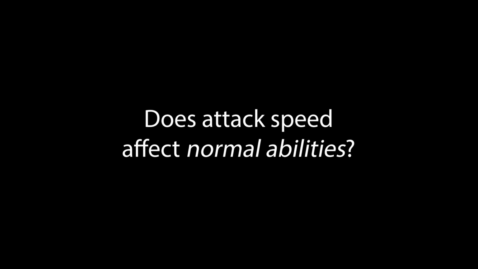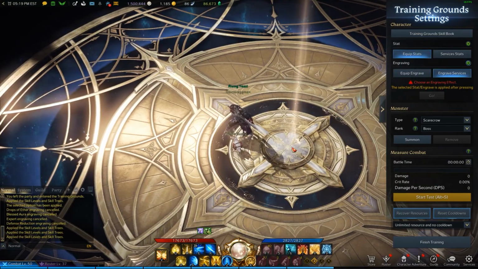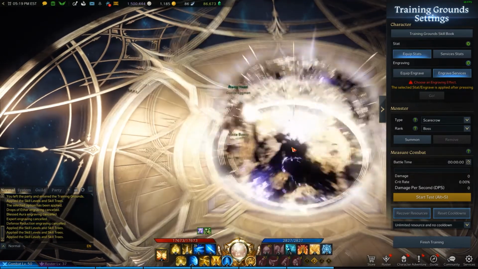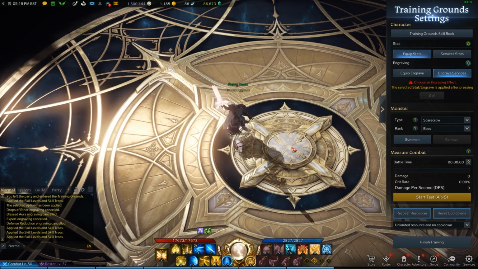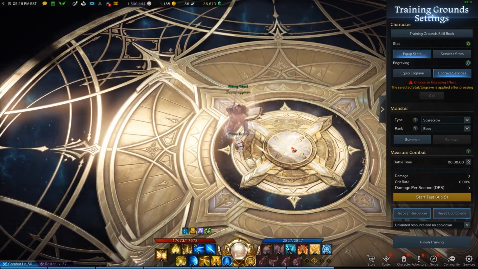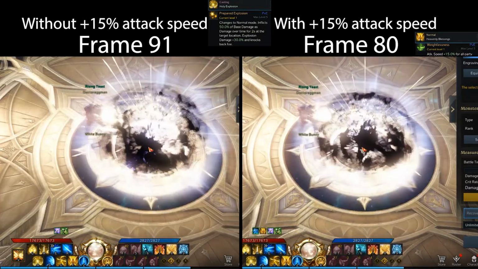Does attack speed affect normal abilities? Holy Explosion with normal cast. Now we're going to add on a 15% attack speed buff. That's the attack speed buff. Side by side. Attack speed does affect normal abilities.